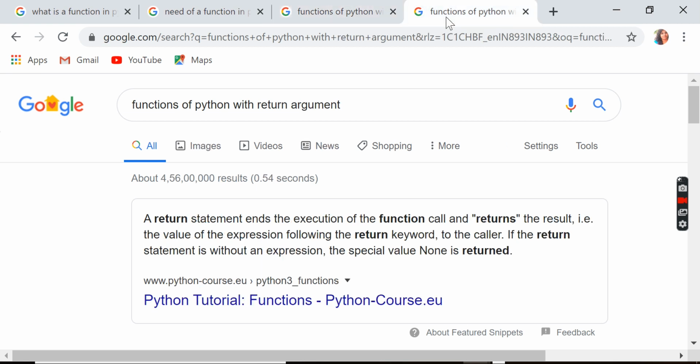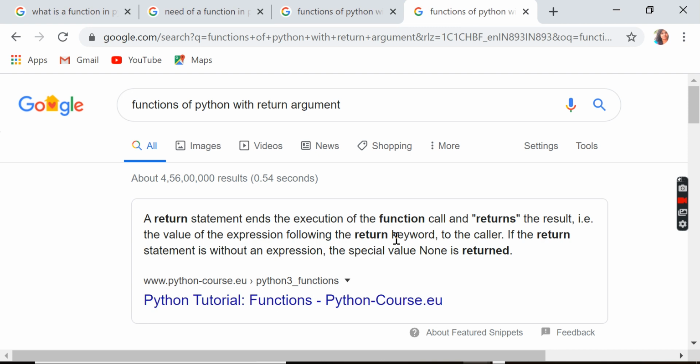If you see here, a return statement ends the execution of a function call and returns the value of the expression following the return keyword. So the value which is going to return back to the calling program is given after the return keyword.